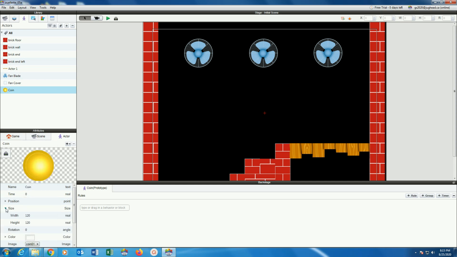And the size, let's see there, 120. Yeah, I definitely think I want to make that smaller. Well, let me drag it on the stage and see what it looks like first. Okay, I certainly want to make that a lot smaller. Maybe as small as half that size. Let's see here. I'll try 60 by 60. And we'll see what that gives us here. Hit my enter key. And I guess I could have gone 80 by 80.